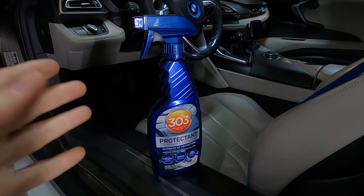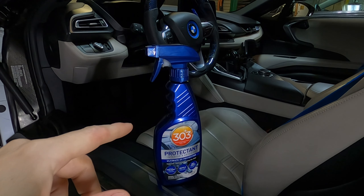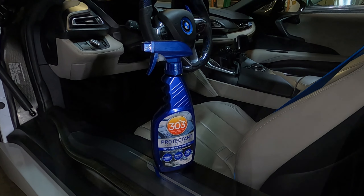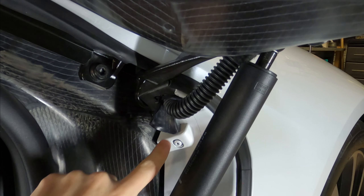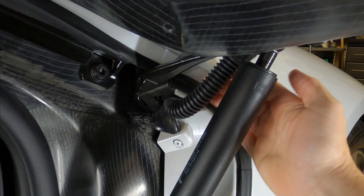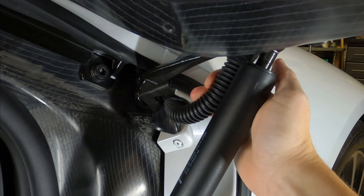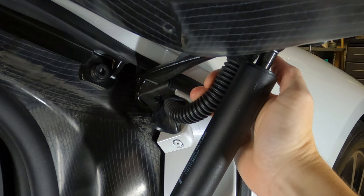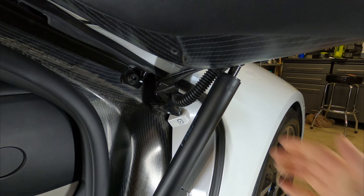I'm going to apply it to the other side of the car — that's the passenger side today — and show you how it works. It's fairly easy to use. Over here on the passenger side, I haven't done anything to this and you can see there's a little buildup of dust and dirt. In fact, if we pull the wire loom out a tiny bit, you can see it's no longer even shiny — it's dull, there's dirt buildup, so there's definitely more resistance and it's going to cause more wear on this side of the vehicle.